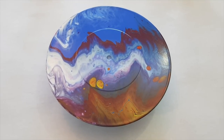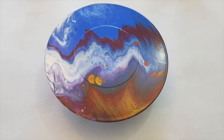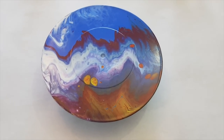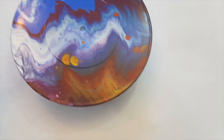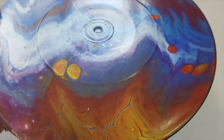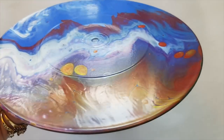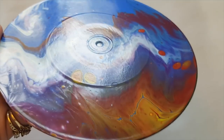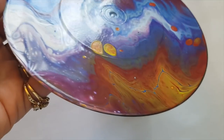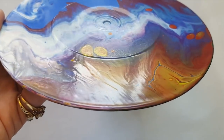Alright, so it is just dry. Just being the ultimate quick response. Only just. It's literally touch dry. It's got an amazing shine, which normally I don't get, which I'm quite excited about. It's a couple of wavy lines in under there.